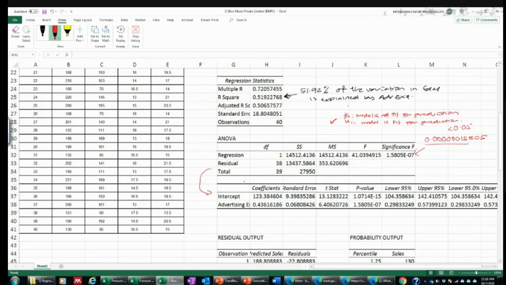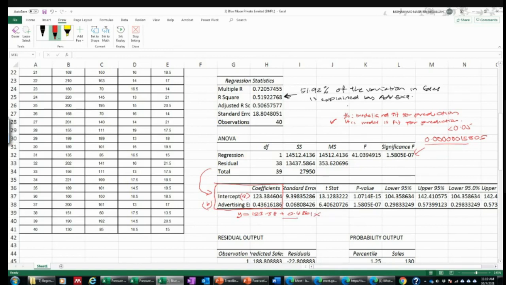So we can look into the third table. The third table, we're going to focus on the coefficient value first. The coefficient, this is where our equation is obtained. So y equal to, this intercept is your A and this is your B. So y equal to 123.38 plus 0.4361x.